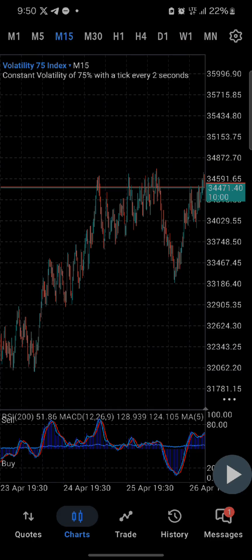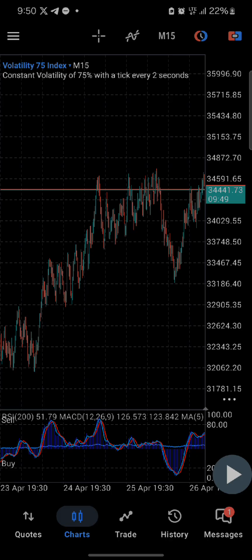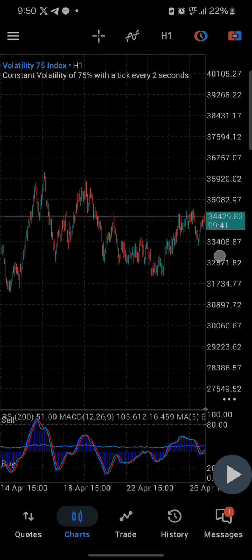If I click on that place now, you see that we have 1 minute, 5 minutes, 15 minutes, 30 minutes, all the way to daily, 1 week and 1 month. If I change the time frame, you see that this is a 1 hour time frame.